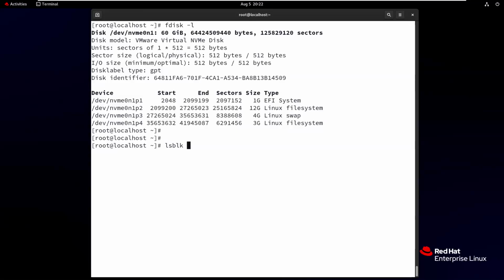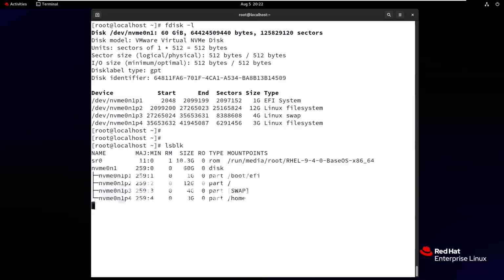This is also a good command to find the block devices, I mean volumes. So now here the volume name is NVMe0N1, the hard disk. Under this hard disk, partition 1, partition 2, partition 3, partition 4. I mean, 4 partitions are there.